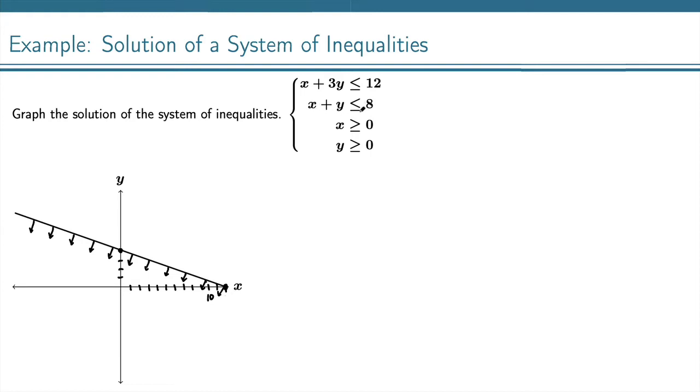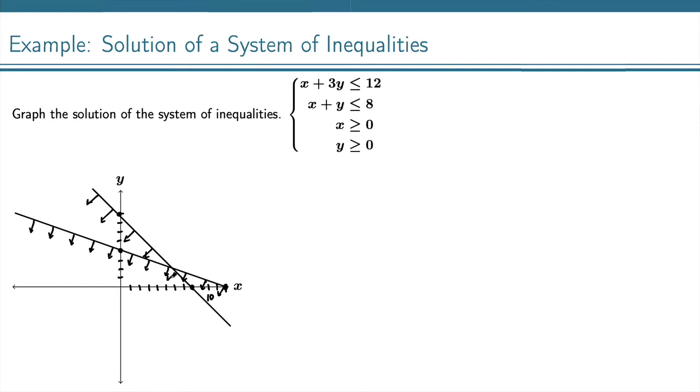For this next one, x plus y less than or equal to 8, this has an x and y intercept of 8. So there's an x-intercept of 8, and there's a line right there, and I'll go ahead and just copy it down this way. Again, picking a test point, if we pick (0, 0), 0 plus 0 is 0, which is less than 8, so that works as well. So that means that it's in this direction of that line as well.